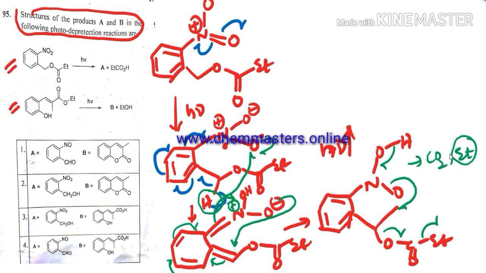When a radical comes here, if you do all of these things, simply elimination of CO2 and the ethyl group is also a possible way. But in the options we have been given carboxylic acid, ethyl carboxylic acid, so simply we are not going to go further with that radical cleavage. This cleavage is enough.